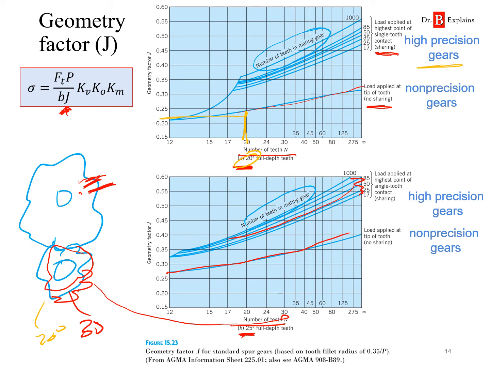If it's a high precision gear, it's going to be more expensive. Then depending on the number of teeth, let's say this one over here had about, I don't know, say like 50. So you would come over here for the 50 line, more or less right there. So that would put the J factor close to 0.34. Again, remember, a higher J factor on the denominator means that the stress is going to be lower. So that's another advantage for having high precision gears.